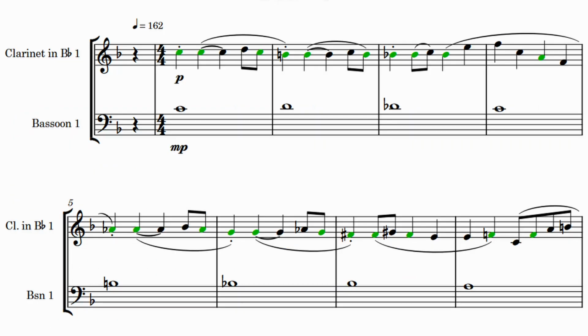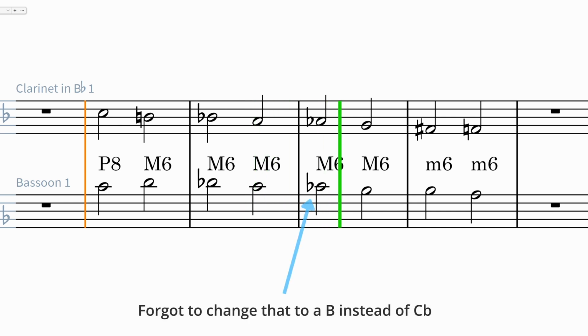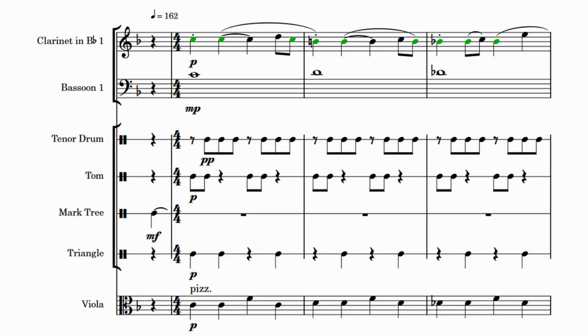Look at these highlighted notes. They form a completely chromatic line. The other notes are just ornamenting this line. The bassoon is playing a simplified chromatic line down a sixth. That's the whole theme. Two chromatic lines with some percussion to drive and some barely audible pizzicato strings in the background.